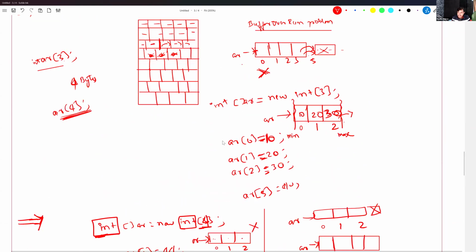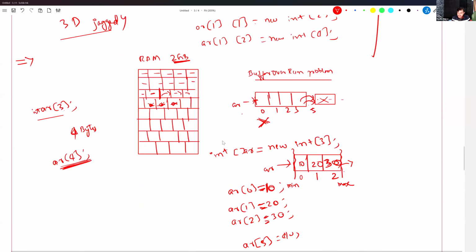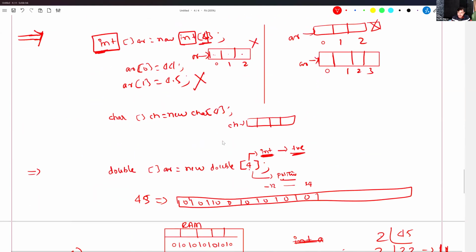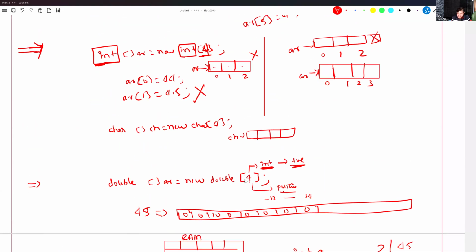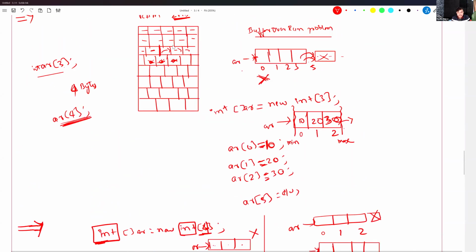My dear friends, tell me one thing. What did I say? Array size is fixed. If I say 4 into 4, how many bytes? 16 bytes of memory on the RAM. So 16 bytes should be continuously available. In between, if someone has already accessed the 15th byte, will it continue? No. Again, it will search for all the 16 contiguous memory locations. Is that clear to everyone?